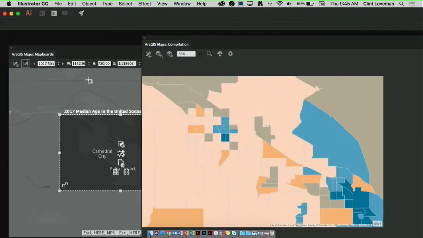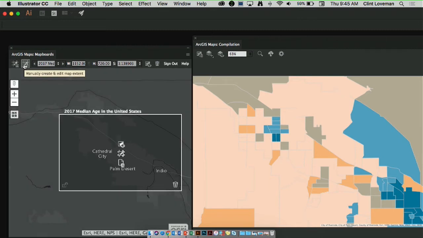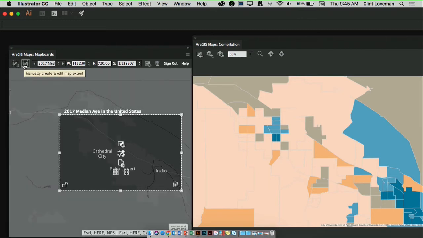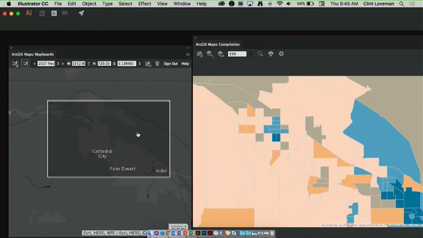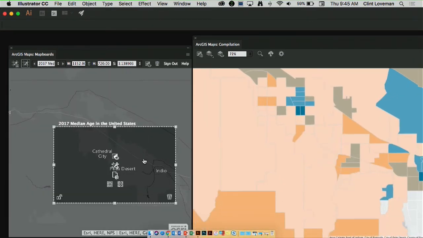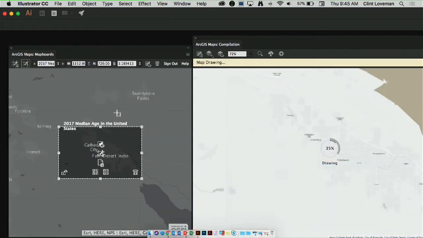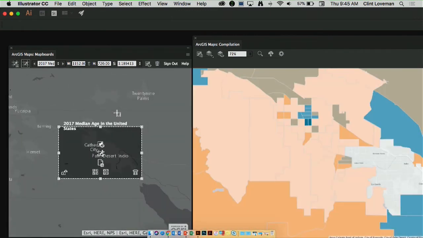again, let me manipulate my windows a little bit, give myself a little more real estate, is that these windows are linked. So if I make a change here, so you can tell here, once I toggle this button, I'm in more or less define my mapboard or edit mode. If I take this map and move it around, it actually moves around the window in real time. So if you make changes, for example, to the geographic position, if I grab the handles, make it bigger or smaller, the map becomes bigger and smaller as well. So all those edits are actually shown in real time.